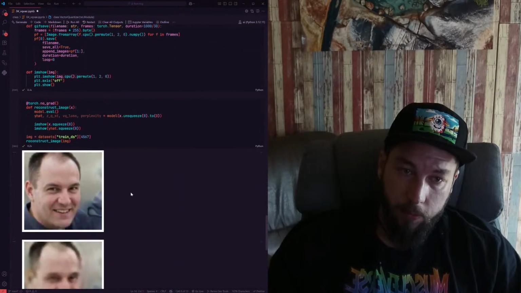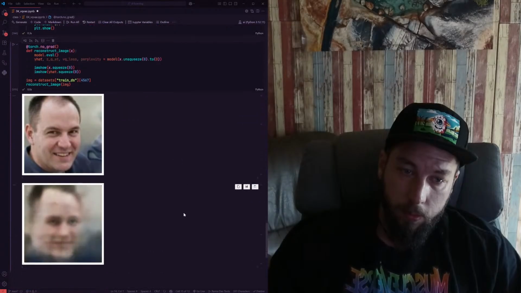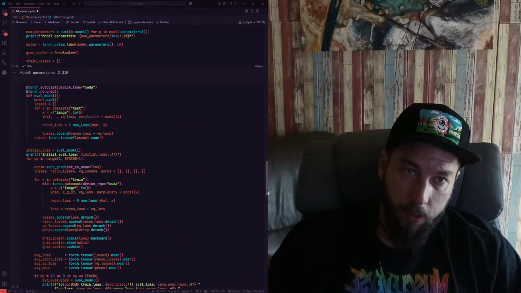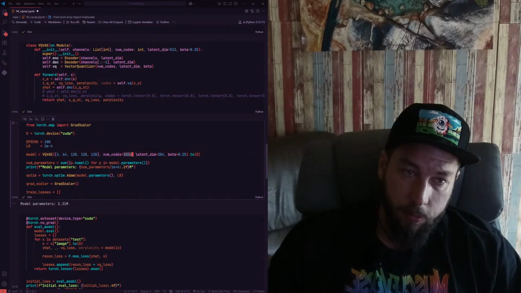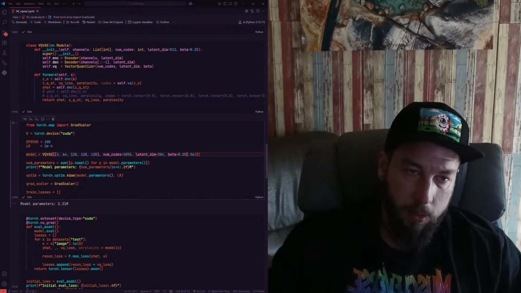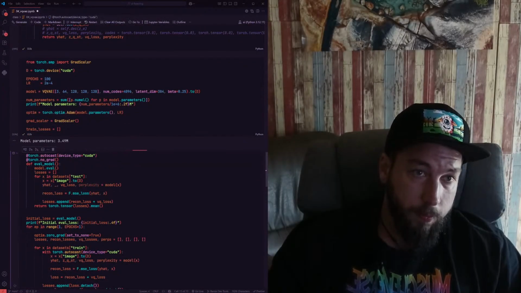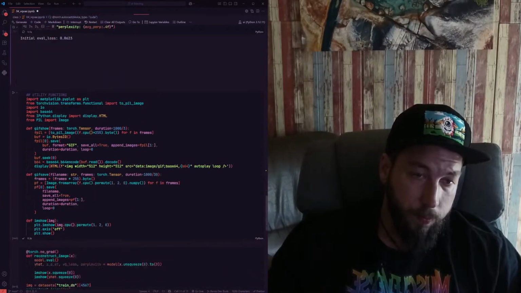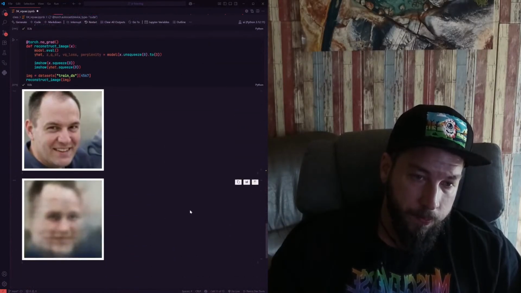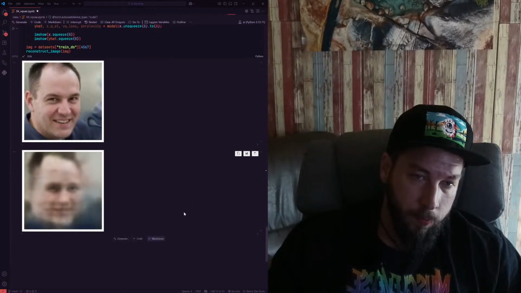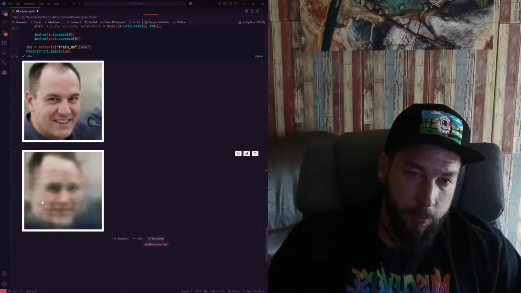Let's try reconstructing with this. I don't know. I mean, the codebook was definitely overused, which means for all these faces we only have 1000 tokens. Let's bump it up. Model is now 3.5 million parameters. But hey, this is the first image I made with a vector quantized variational autoencoder.